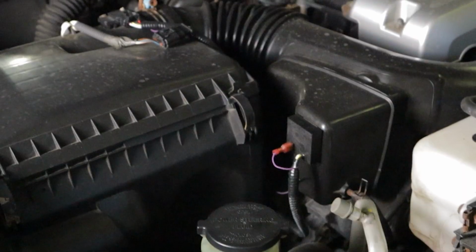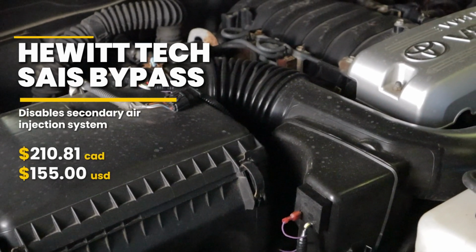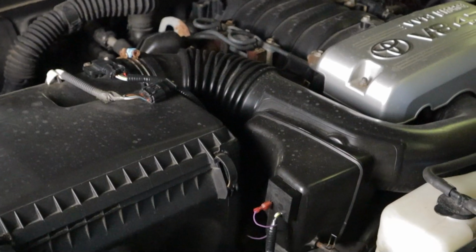I don't know if this really counts as a performance upgrade, but I have a Hewitt Technologies secondary air injection system bypass kit on this, and that's $155. Super easy install, it takes like 10 minutes, and it just deletes the whole system. That can be a very expensive fix if you have to take it to the dealer if your truck goes into limp mode. And for $155, I feel like that is a great investment to be able to avoid all of those potential problems.